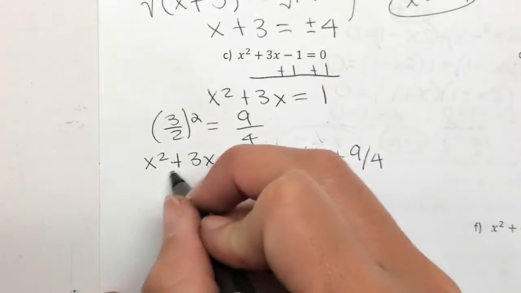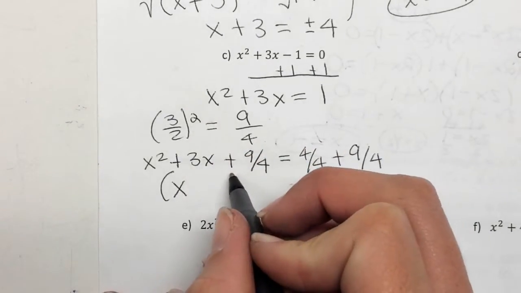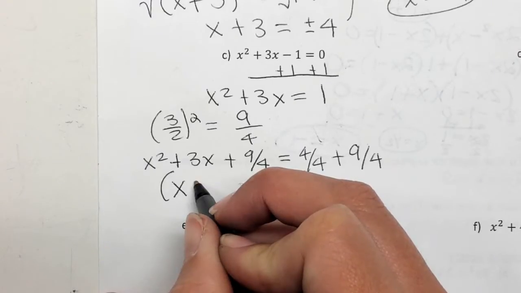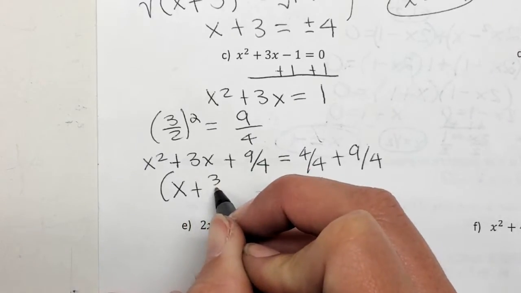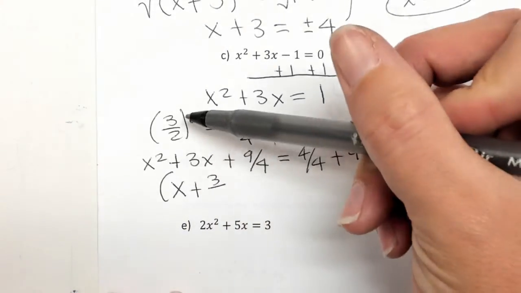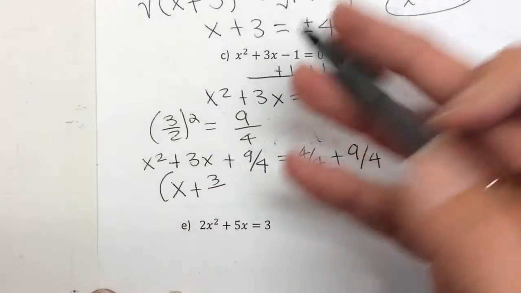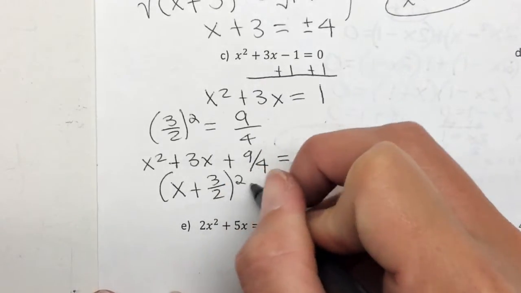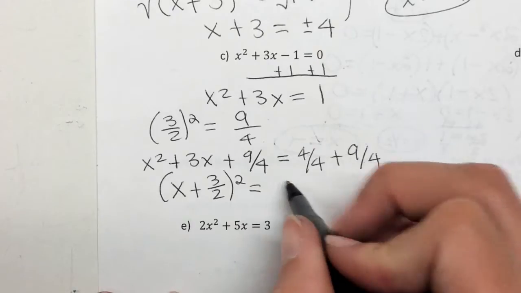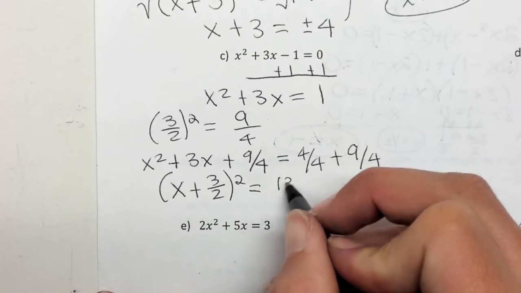Alright, so Solomon, help me out. How would I factor this? It'd be x what? That would be x plus 3 over 2. This is what always goes right here. It's okay. 3 over 2 squared. On this side, anybody tell me what this is going to be when I add them? Sweet.